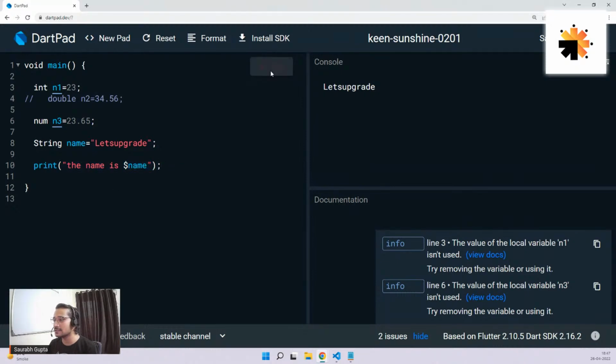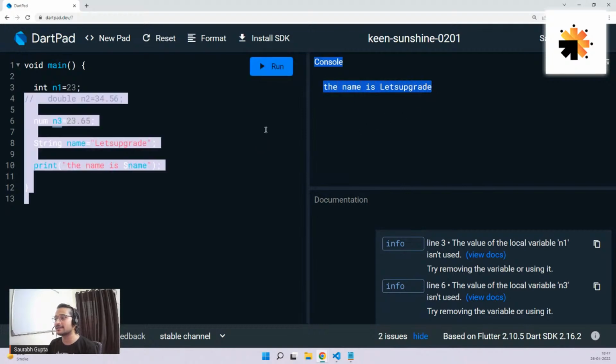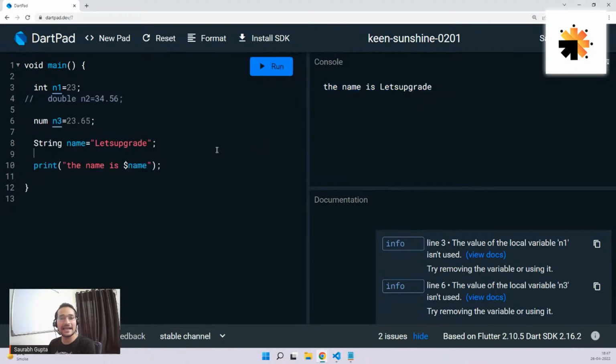So if you just run this, here we go. The name is let's upgrade. So that's how basic interpolation works, basically mixing strings and variables together. This concept is called string interpolation. Is that clear, everyone? You might have done it in C, C++, Java and JavaScript. Remember, guys, in JavaScript we had that plus and all that stuff.